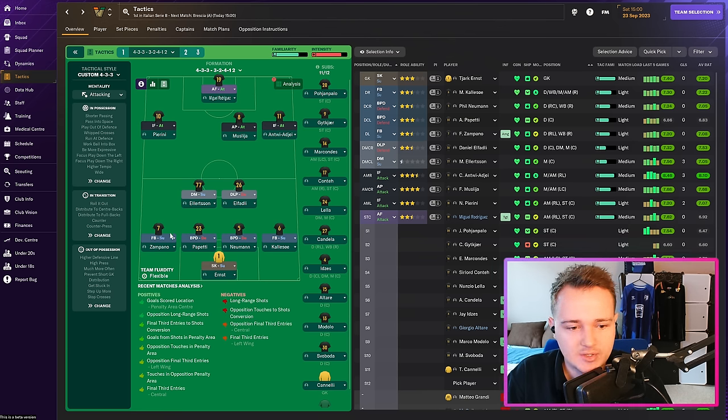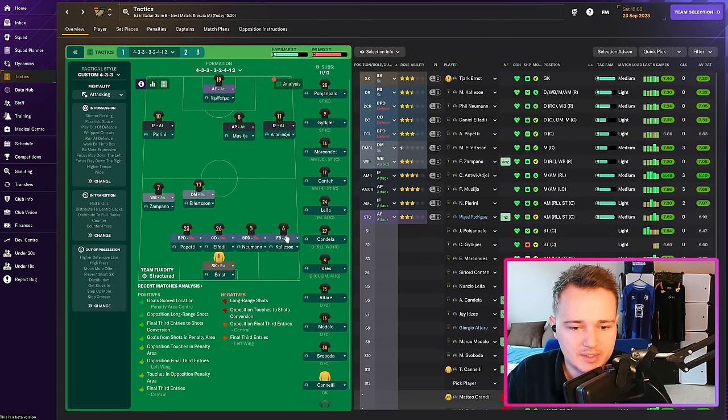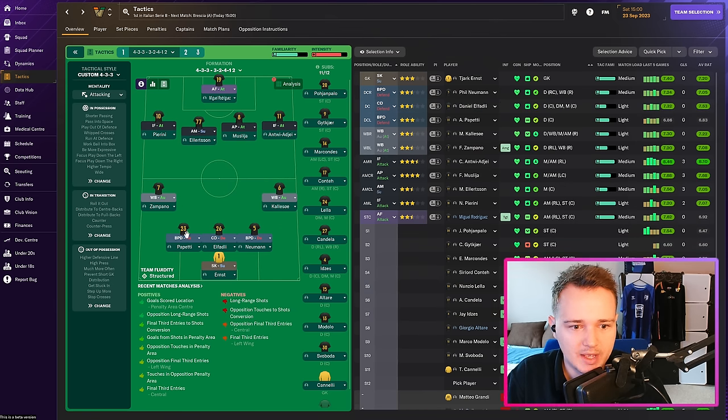In games I've seen this season, de Zerbi has his fullbacks quite wide. A pivot player drops in and they end up in a five shape. Without speaking to de Zerbi, I don't know if this is always his philosophy or if it's specific to Brighton because of the players he has and not being one of the top two or three teams. There's lots of managers who do similar things throughout their career — and if given different tools they'd actually play quite differently, but you don't really know for sure until you speak to the manager.